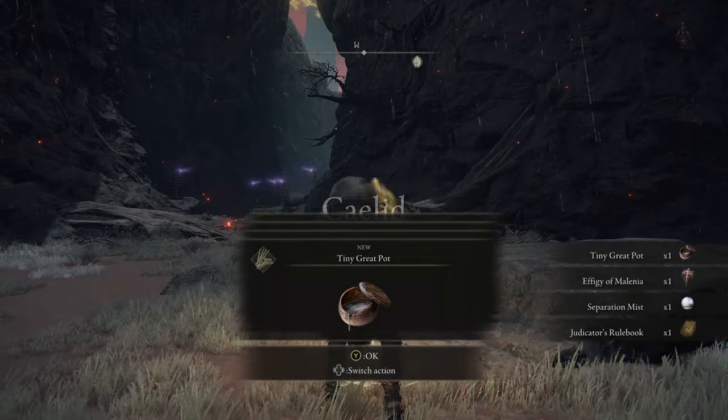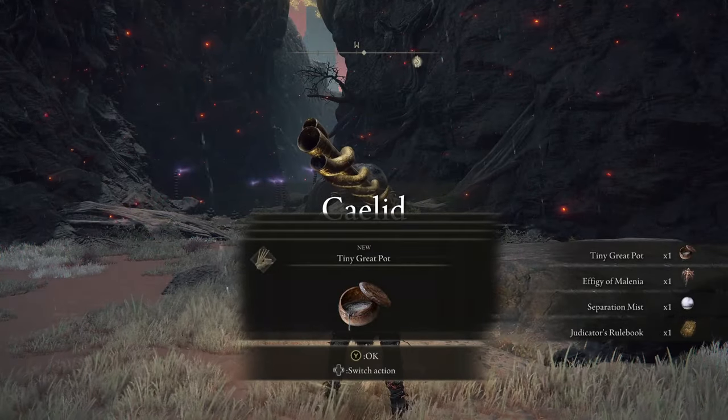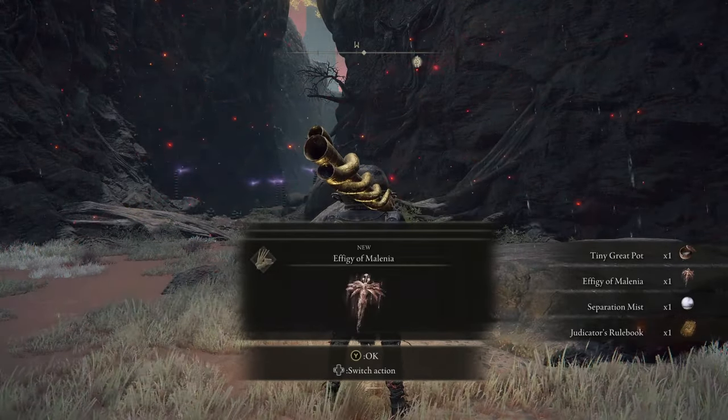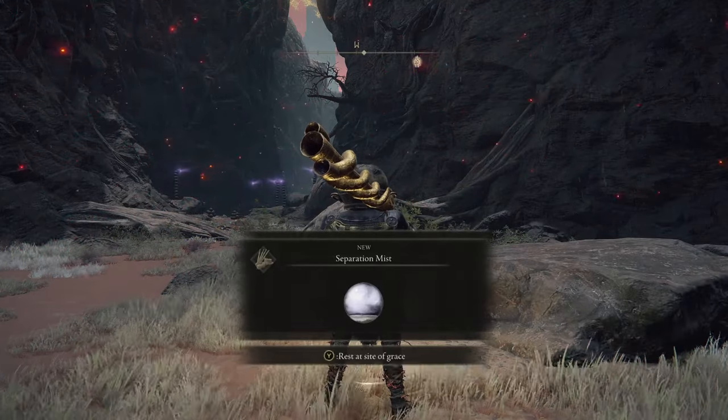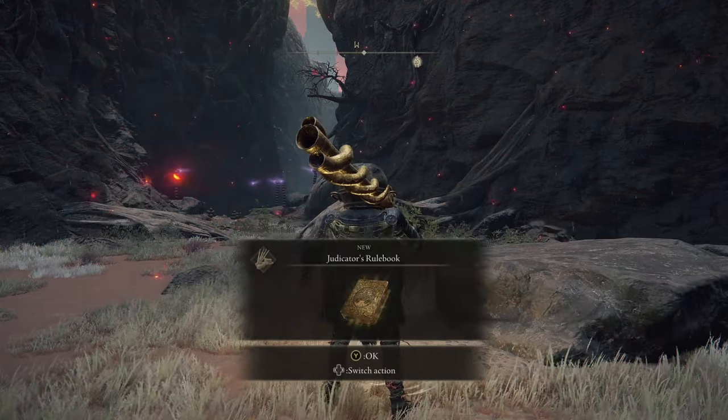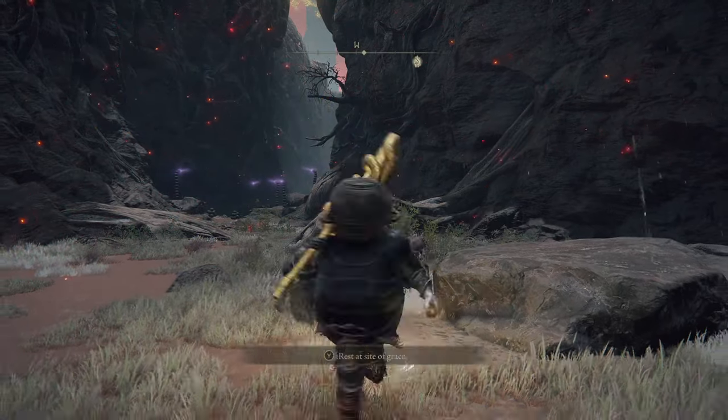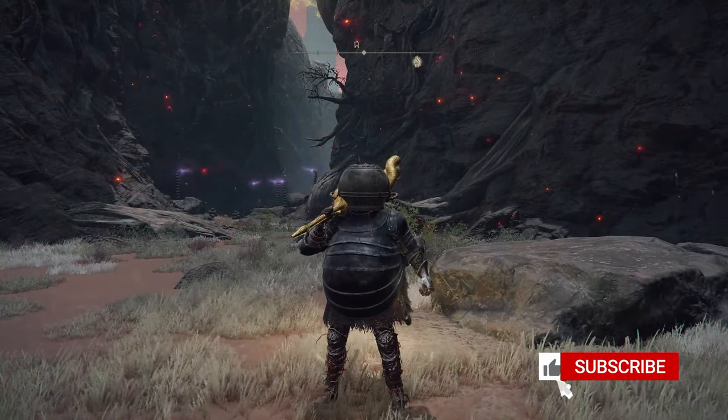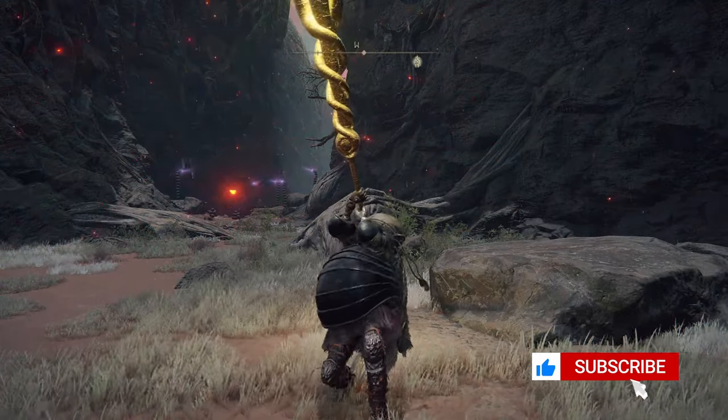Do note, though, as soon as you've named it CO2, please do not change the save file back to SL2. You will most certainly get banned as soon as you load up Vanilla Elden Ring. It's really that simple, though, and I can't believe how simple these guys made it.